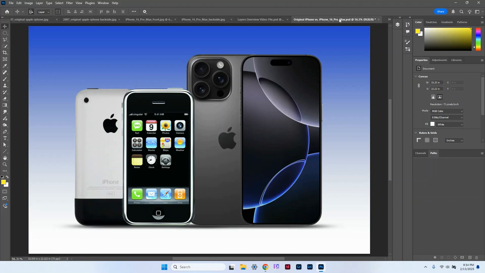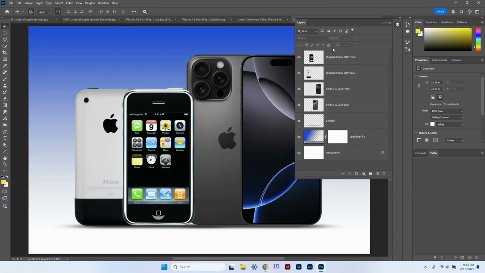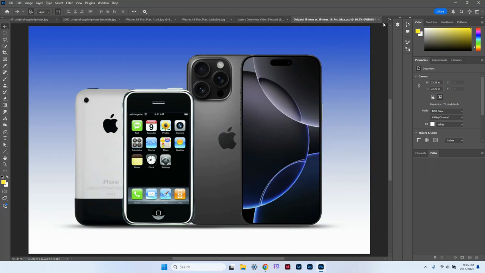When you do get this project completed and you have them all together in the layers panel, I'll put a screenshot of this so that you can see what you're going to be creating, and I'll post that on Google Classroom. Then I'd like for us to also learn how to save a file and then submit and turn files into Google Classroom. So I'll show you that right now.